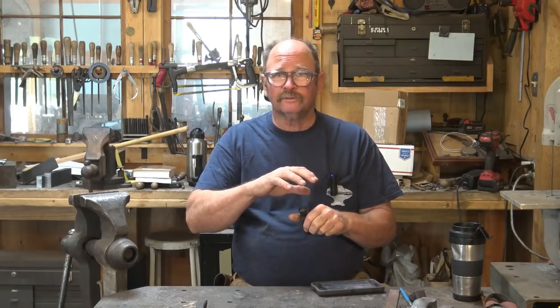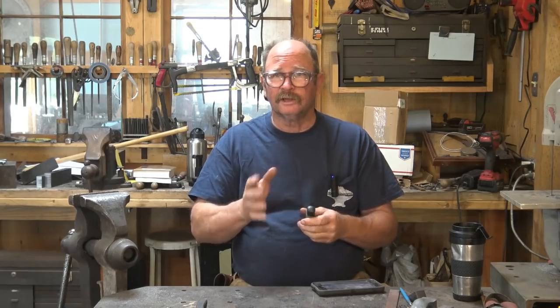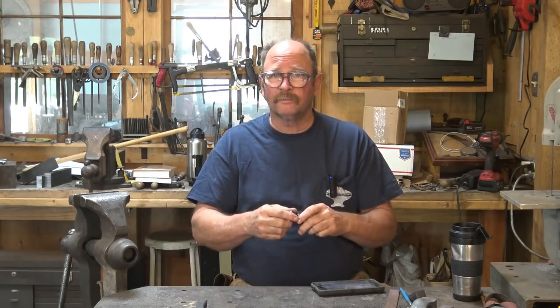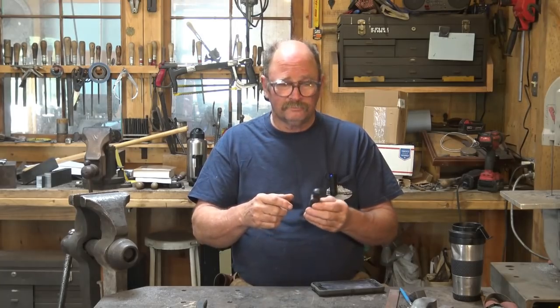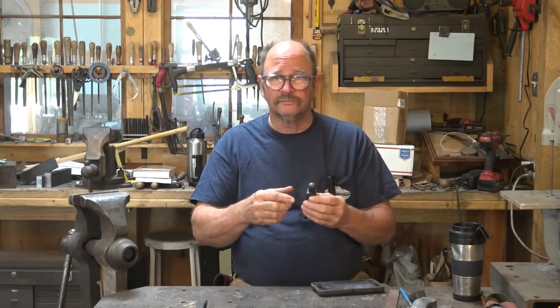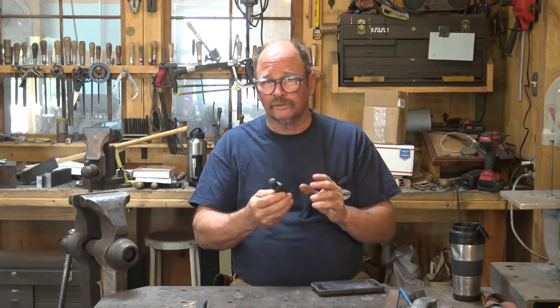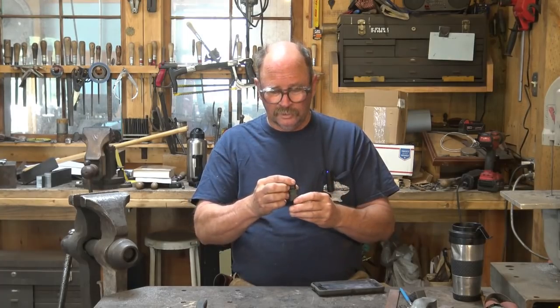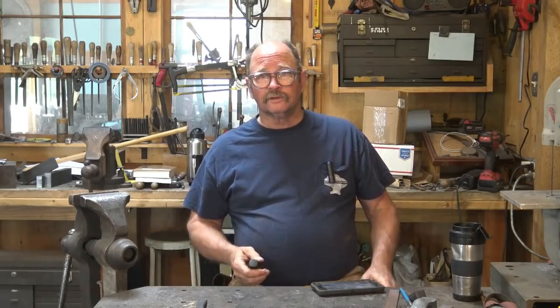And that's a pretty convenient thing to just work over the end of something like this to polish them up. I've seen people use them for some of the final finishing on knife blades to get a smoother finish. So that's not a bad way to go. They're pretty easy to find, pretty affordable, and because it's random orbital, it leaves a very nice finish. Belt sander definitely can leave a pattern that you can tell it was done on a belt sander if you're not careful. But in polishing, I think we will overcome that. So let's head out there and give this a little polish.